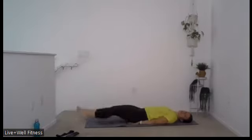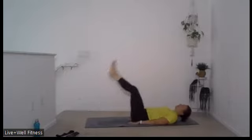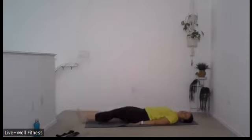Hands behind your back and go down over hip only. 10, 9, 8, 7, 6, 5, 4, 3, 2, 1. Feet stay up and reach.